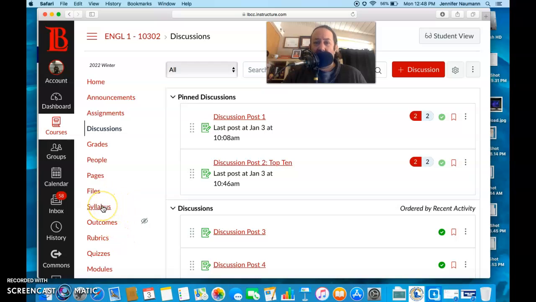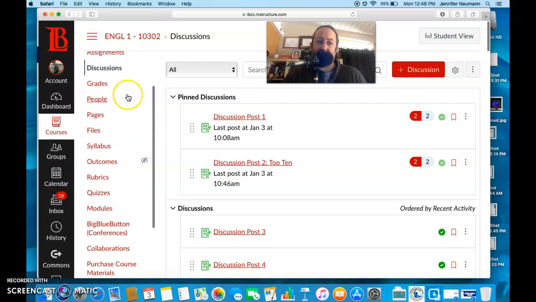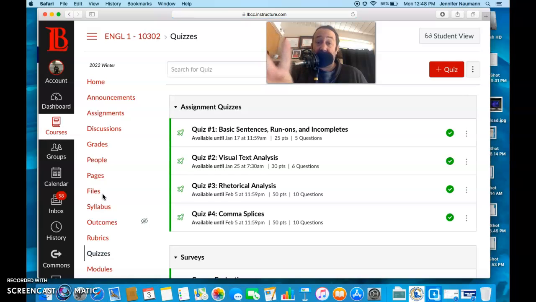The syllabus is on the modules. You don't have to look at it there. Just look at it on the module page. And then the other thing, actually, I'll make two last things here. So the quizzes, all the quizzes for the course, you can find in 2 places. You can just look here, right under assignments, or you can look under quizzes. Either way, the quizzes are there.